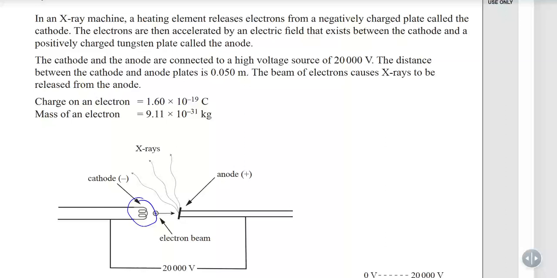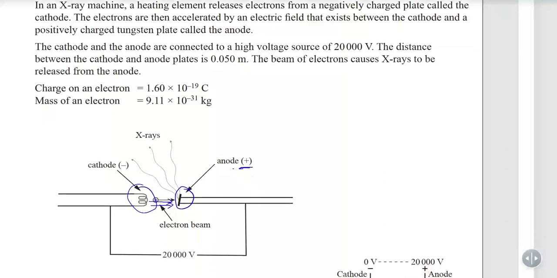And the electrons in that cloud are repelled from the negatively charged cathode, and they're attracted to the positively charged anode over here. So they accelerate across this gap, and then they hit this plate. And when they hit the plate, hitting the plate makes them stationary, and they interact with the metal on the plate, and that can release X-rays. We don't need to worry too much about the X-rays themselves. We're looking at how this electron accelerates across here to create a highly energized particle that is then capable of releasing the X-rays. So without further ado, let's look at question 1.